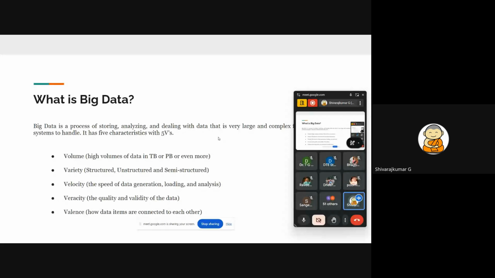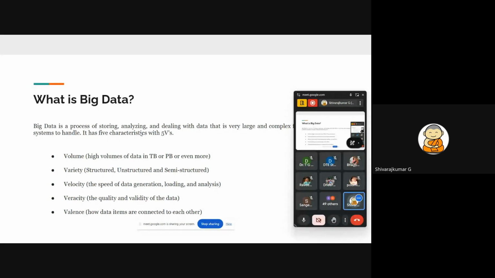Previously, we had a normal database like SQL. We stored the data in tables because we had a smaller amount of data. But now we have a vast amount of data that cannot fit in a relational database. In a traditional database the data cannot fit, because the data has become different kinds of types. So we look at the characteristics to decide whether it is big data.